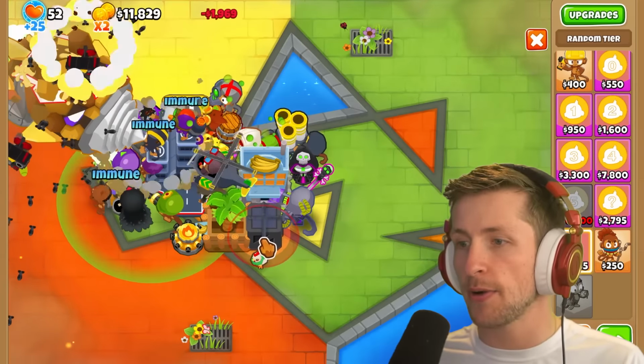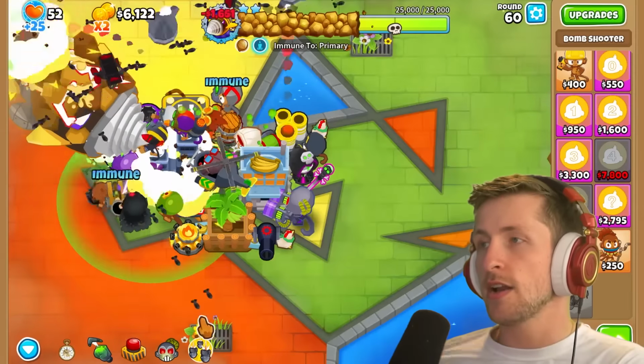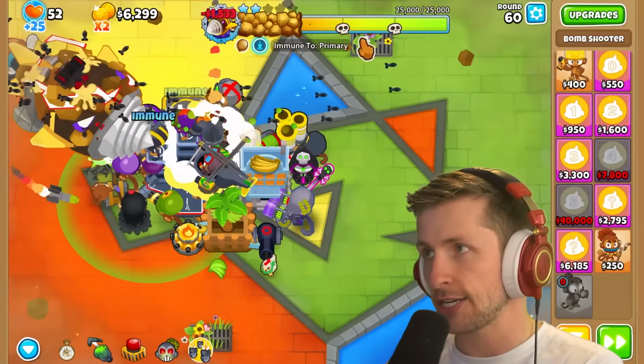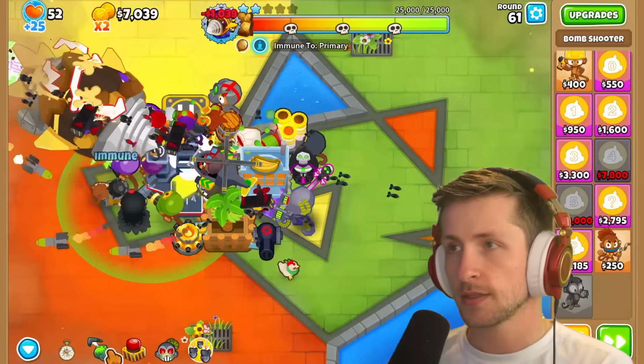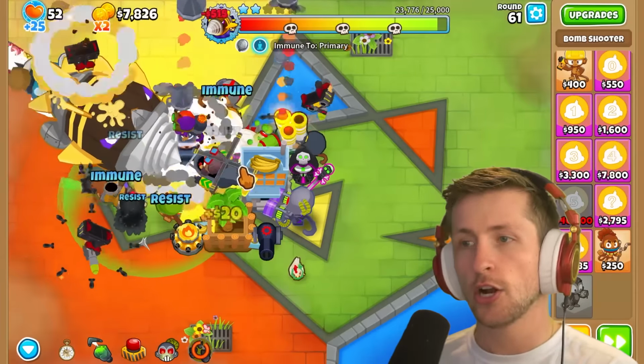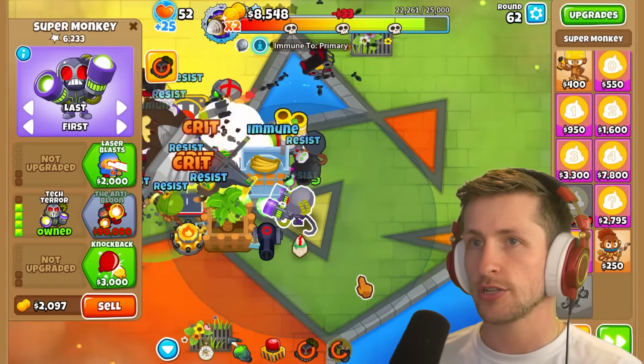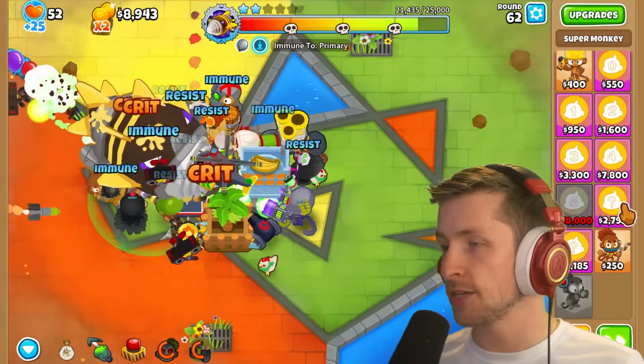Ah, just Spike-o-Pult. Not that good. All right, we're going up against the boss again. And another just basic Bomb Shooter. Not great. But look, we're doing a lot of damage here, actually. 25,000. Here, that's primary. So let's use our... Look at all the resisting. Oh, whoops. That's definitely out of range. But we are doing more damage now.